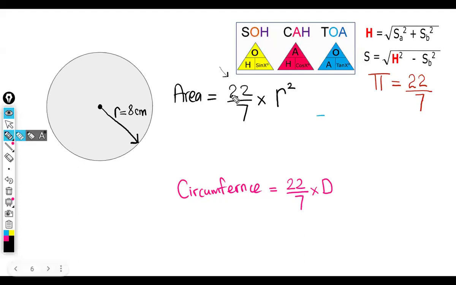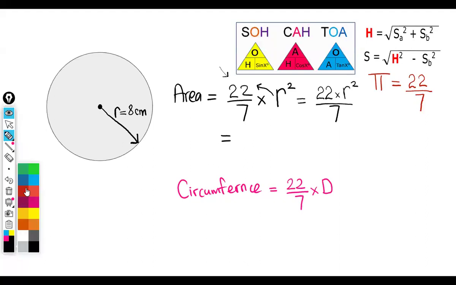So this is how they would write the area in most textbooks, right? But remember, how you have 22 over 7 multiplied by r squared, it could confuse you a little bit, right? So pretend the r squared is on top. So you want to write it like this: 22 multiplied by the r squared. You see how the r squared is on top with the 22? And then you divide by what? 7. So that should make it easier.